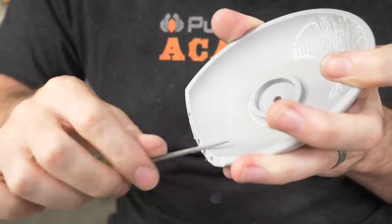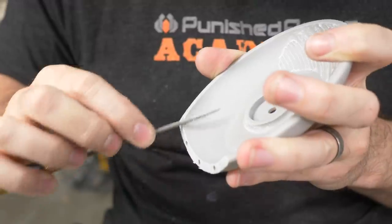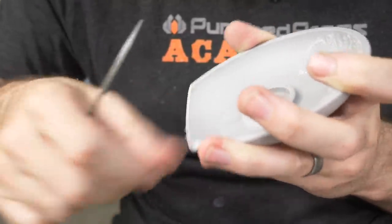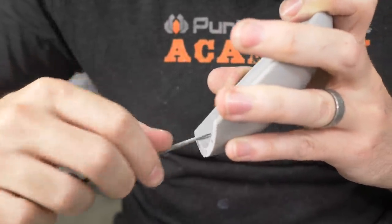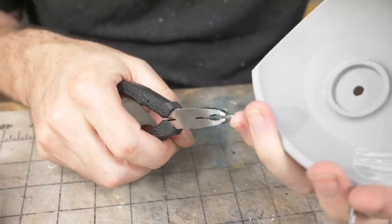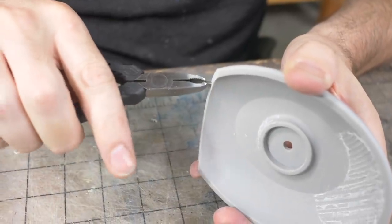This edge here, since it was touching down on the printer, has a little lip. So I've just got a little needle file here so I can round that over. This seam will end up getting filled in eventually, so it doesn't need to be super pretty. I'm just getting rid of all the extra material. Just remember these longer pins are for the blade. I cut a couple shorter ones for this part and they just get installed like that.